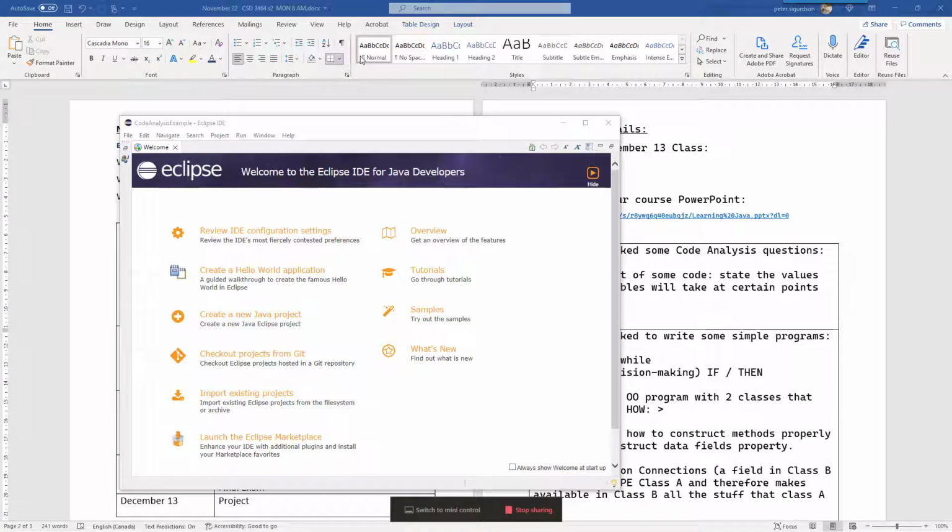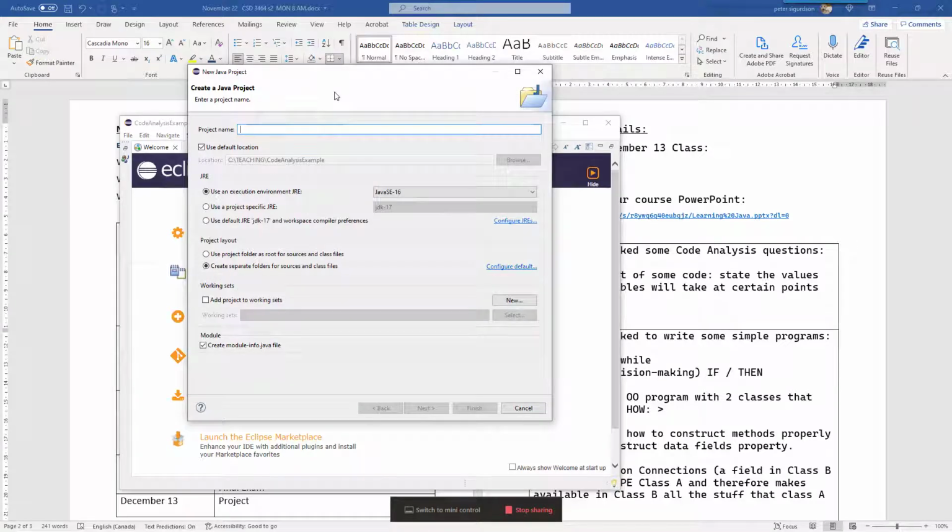So doing a code analysis problem might sound complicated, but it's what we've been doing every single week in class. So let's make a little project here. We'll call it practice code analysis.